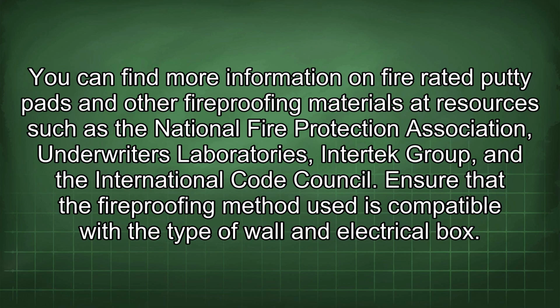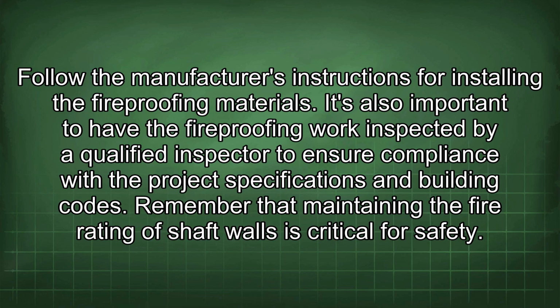Ensure that the fireproofing method used is compatible with the type of wall and electrical box. Follow the manufacturer's instructions for installing the fireproofing materials. It's also important to have the fireproofing work inspected by a qualified inspector to ensure compliance with the project specifications and building codes. Remember that maintaining the fire rating of shaft walls is critical for safety.